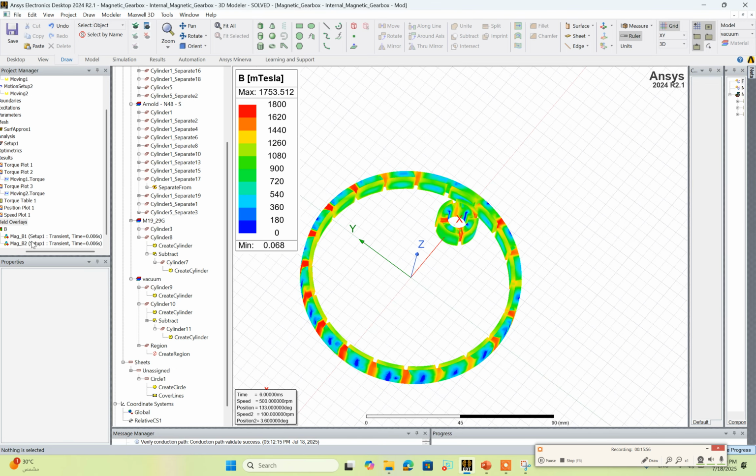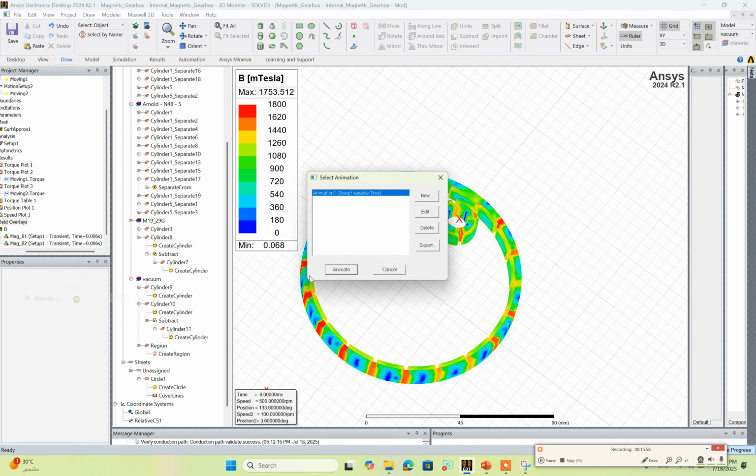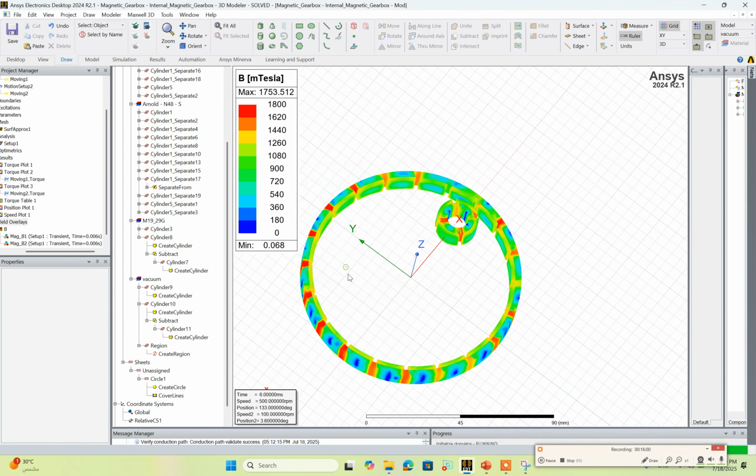We can also run or animate the model here, like we did in the previous case. It will take only several minutes. I will pause this now and resume the video.